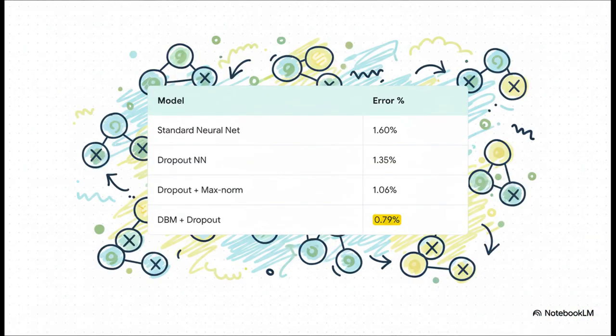And this success wasn't a one-off. It happened everywhere. Take the classic test of recognizing handwritten numbers. A standard network had about a 1.6% error rate. Not bad, but once you add Dropout to the mix and a few other tricks, that error gets cut in half, all the way down to a new record of just 0.79%.